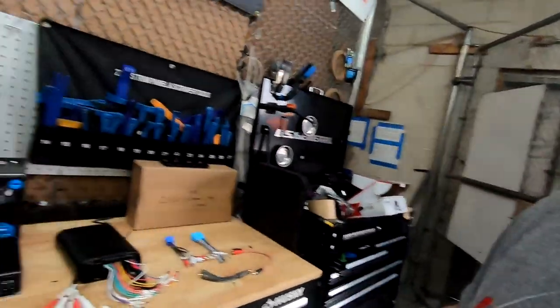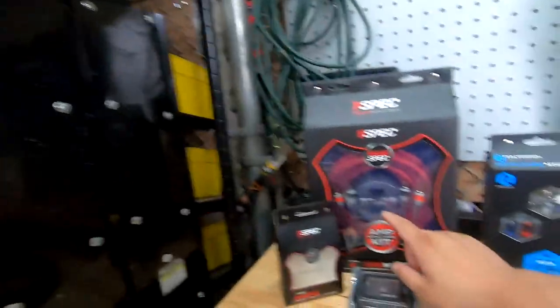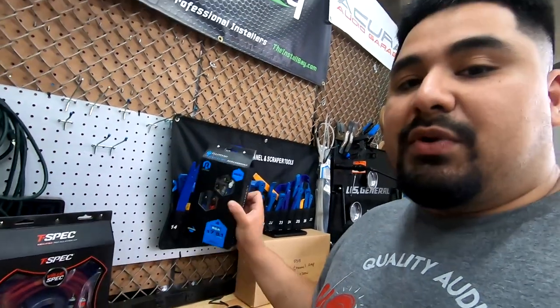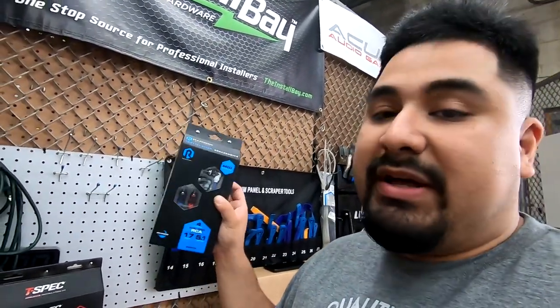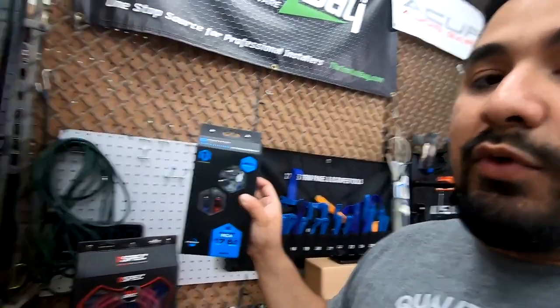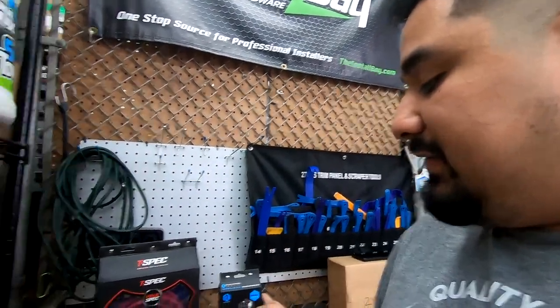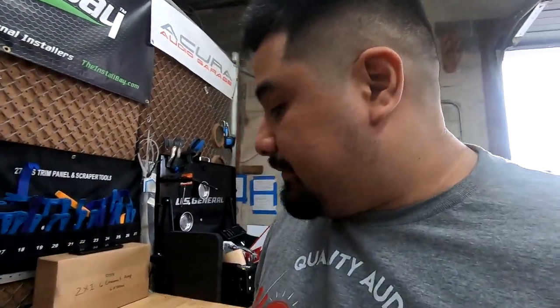So, talked about the amp kit, talked about our power distribution, fuse distribution. Still have our fuse that needs to go in the engine compartment to protect against any shorts, any fires. Then we're gonna need 6 channels of RCAs in total, or depending on the amp you're using, you might just need 4. So I recommend picking up these. It's a 4-channel, 17 feet, more than enough length. It will be a pair of RCAs in here, but you're gonna need another pair.